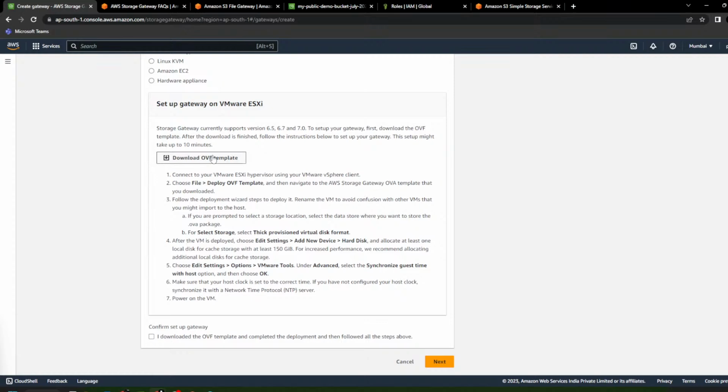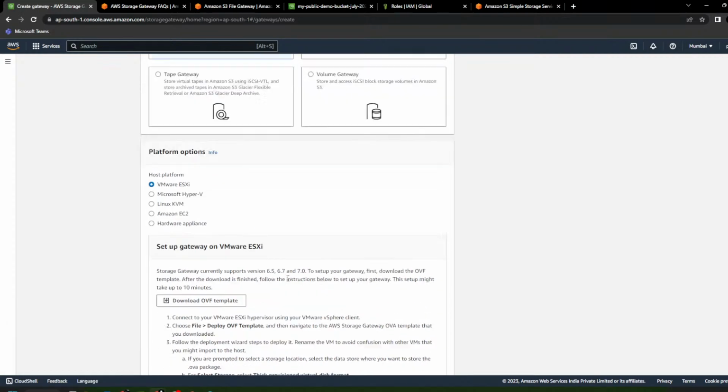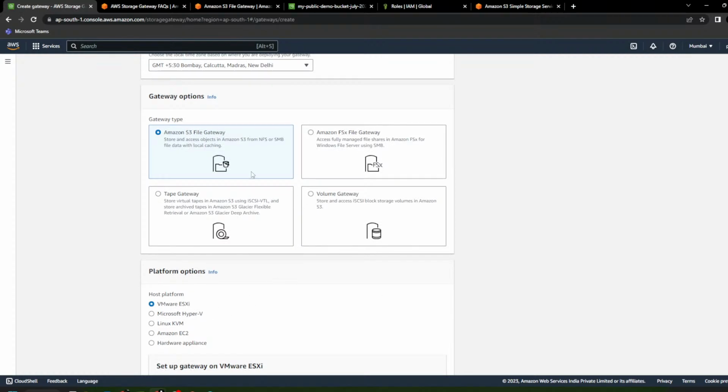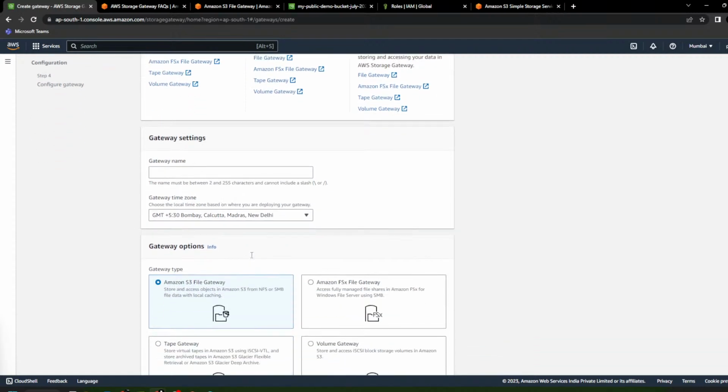You can download the virtual machine software on your laptop and install it. For what purpose you are using it, you have to configure it and then you can download.